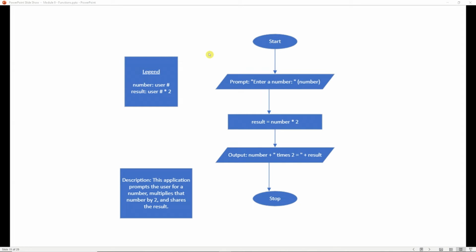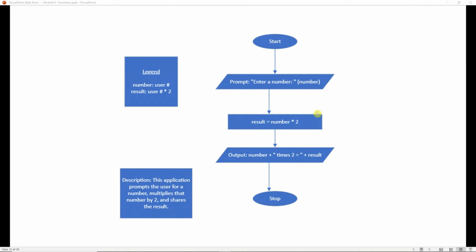Now let's go ahead and take a look at some of the previous flowcharts and code that we've already written and see if we can turn them into functions. I want to walk through a couple of these just to show you when something is a good candidate for being part of a function, and maybe when it's best to just leave that within the global scope.